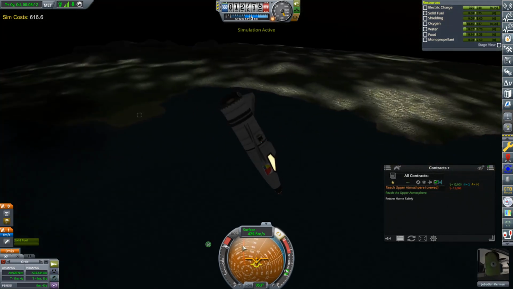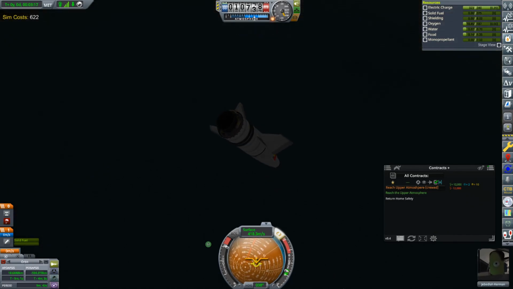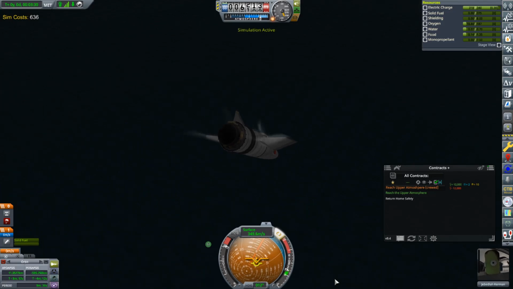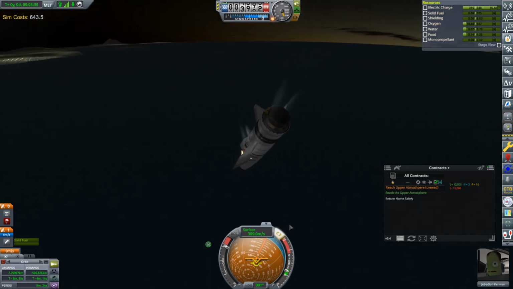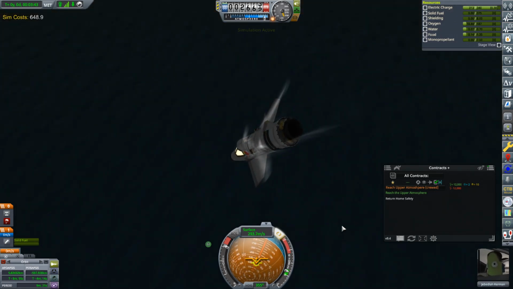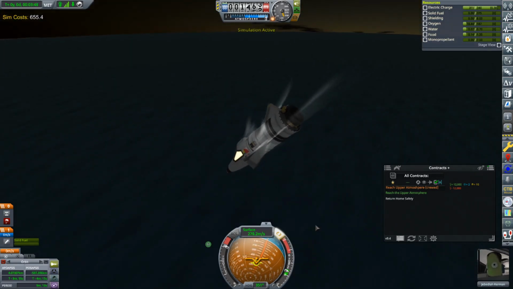Oh, there's the KSC over there. Now I'm not 100% sure. This thing does not have a lot of pitch authority. And as we're picking up speed, it doesn't help. Oh, yeah, this does not. I think because these wings are up so far forward that there's not a lot of force pushing down. This is not going to go well.